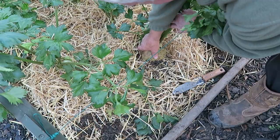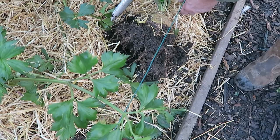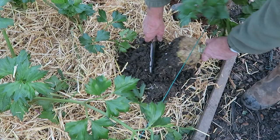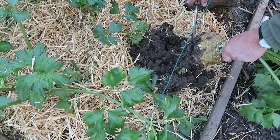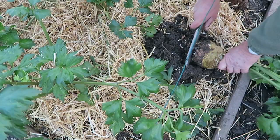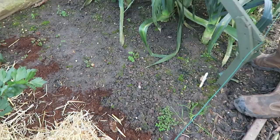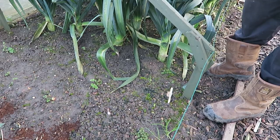It's solid as a rock, so I'll have to get out with the fork. Right, what does it do? I should just cut some of the roots off so we're not taking too much soil with us. Nice celeriac, that is a good size. And we'll pop that in the wheelbarrow, wash it later. That's a good celeriac, that one. And then we'll move up and we'll take a couple of leeks. I think we'll have these two end ones and see what they come out like.